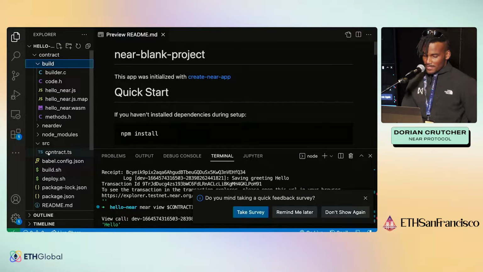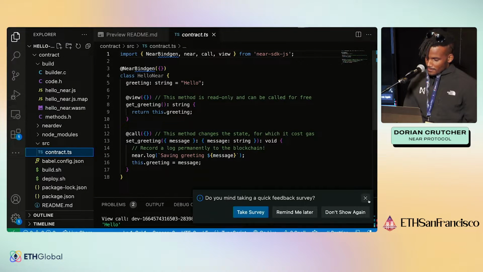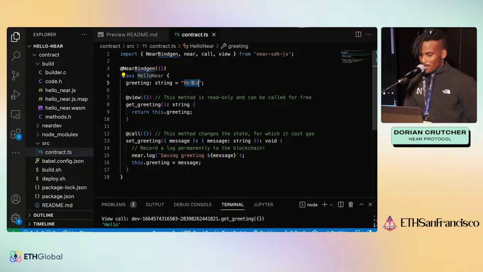So I go to source, I can go to contract.ts. Make that a little smaller, close this out. And you can see just a very, very basic smart contract for NEAR right here. Essentially, all it does is allow you to store information on the blockchain, in the form of a string, and then retrieve information to then be inserted into the application that comes with this template. And yeah, so it's really simple. All we're doing here is modifying this preset hello to different strings, retrieving that, and displaying it to our application.